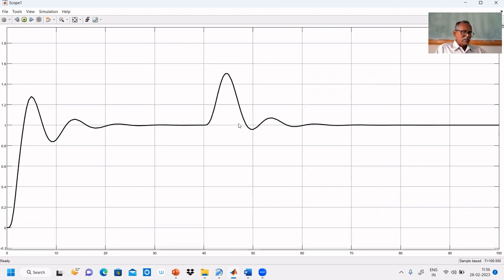So it is not the ideal case. That is the difference between the previous one and this. There, the controller is for the process for which it is designed. That's why we got the ideal response. But here it is not so. We approximated the fourth order process as first order plus dead time. That's why overshoot is there, oscillation is there. But it controls. You can compare this with the response of the PID controller. Definitely, this will give a better response than the PID controller. That you can see in the lab.